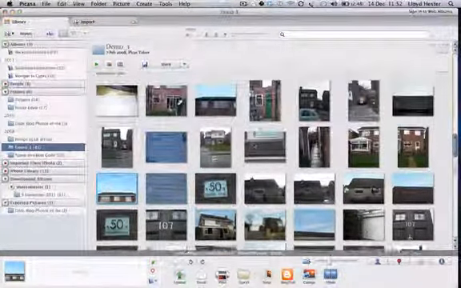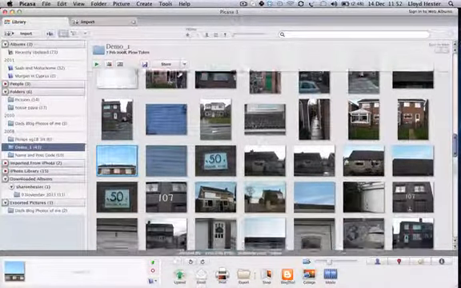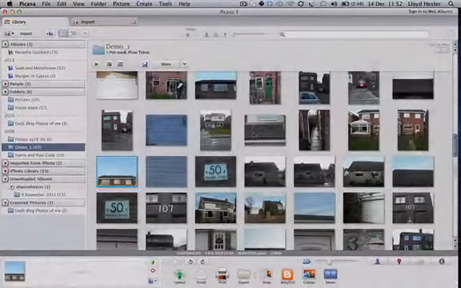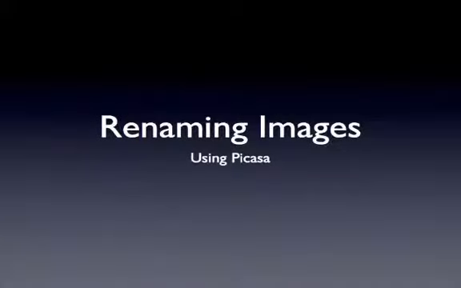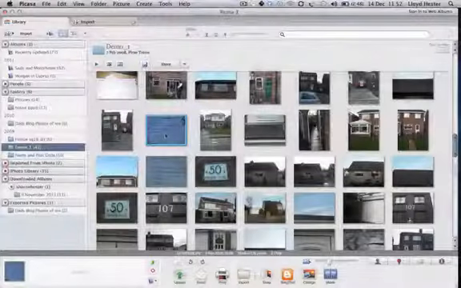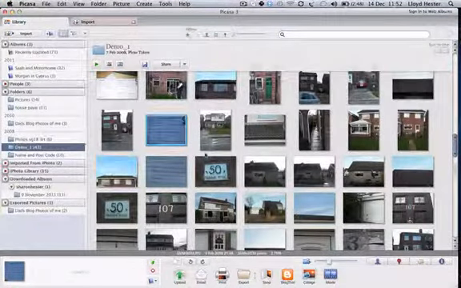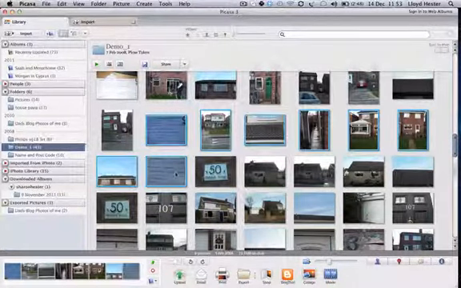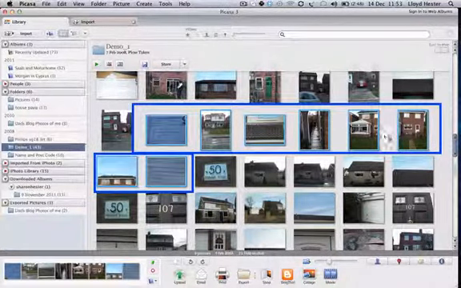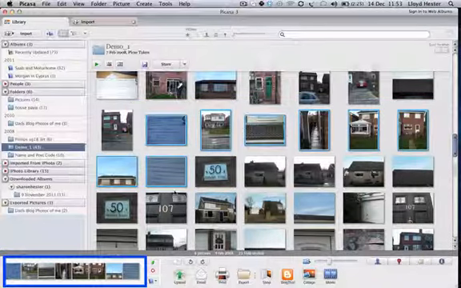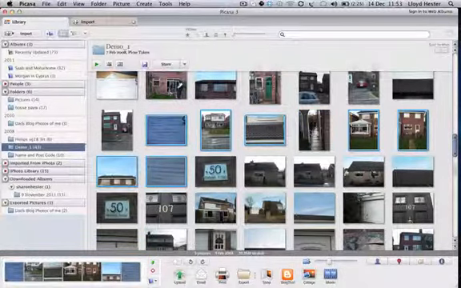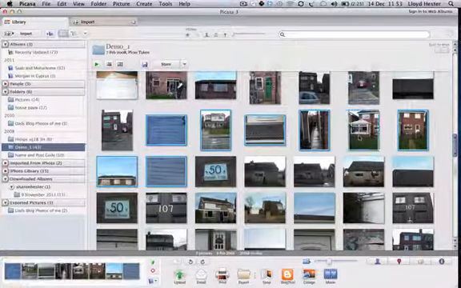So once you get them all edited and rotated the right way, the next thing to do is to do the rename. To rename them, click on the first one, and then hold the Shift key down and click on the second one. That will then highlight all of the images. You can tell by the blue box around them, and also in this bottom tray, those are all highlighted, and you can now rename them. If you press the Control button, you can select or deselect any individuals as opposed to doing the whole lot.